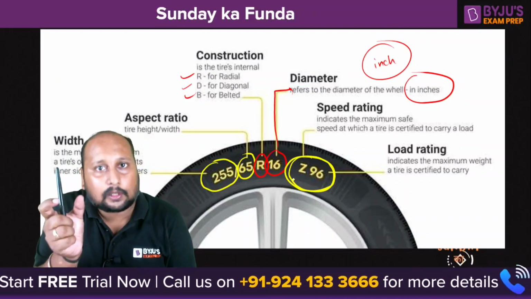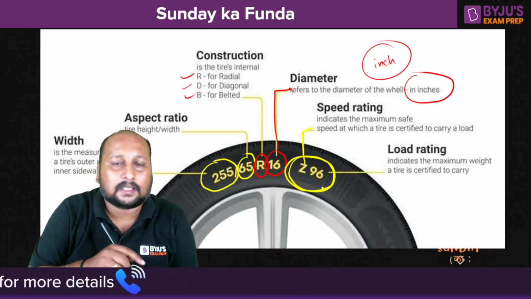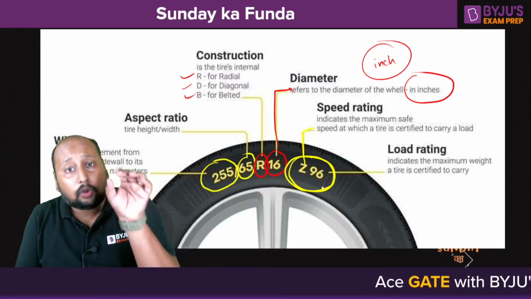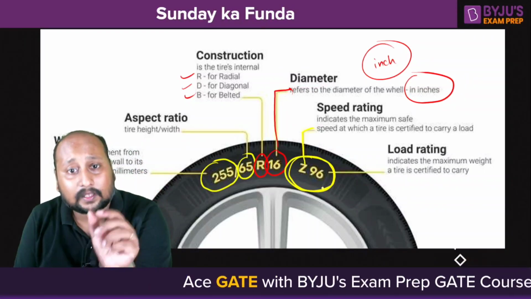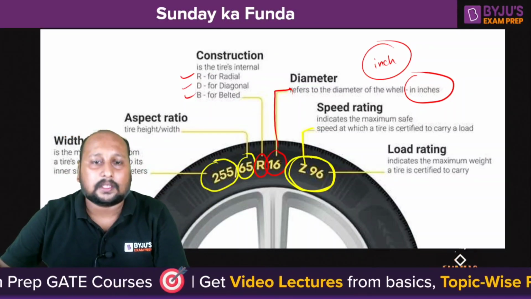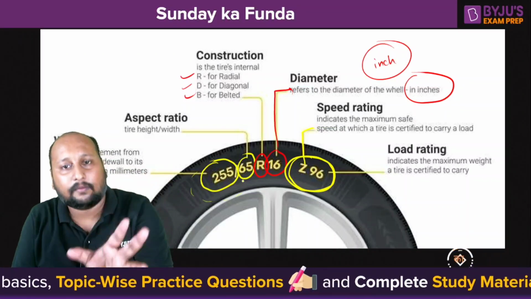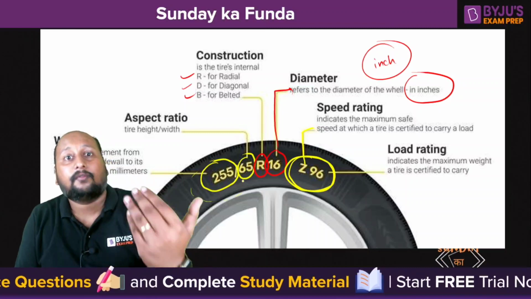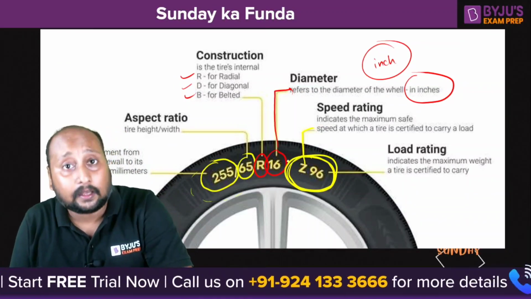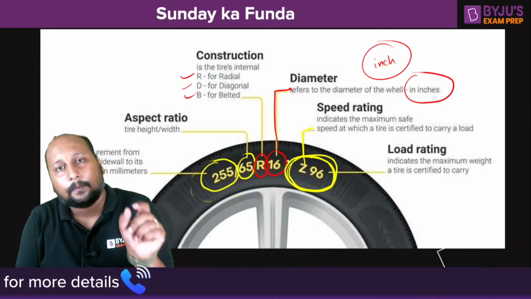We have one alphabet and a numeric value. So what does this alphabet mean and what does this numeric value mean? Let's talk about this in detail. There's a proper table, and every tire manufacturer specifies the meaning of these individual alphabets on their website. Maybe in an MRF tire, they will write the diameter first, then the aspect ratio, then the width. They have different ways of specifying, but the last one, the speed index value or index rating, is standardized, and it is written at the end of any representation.